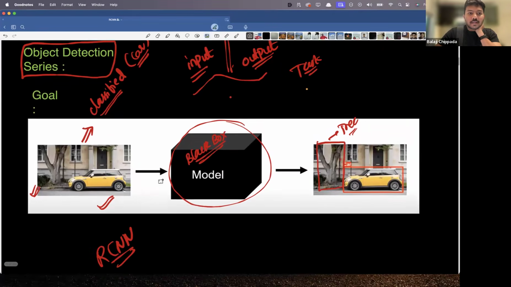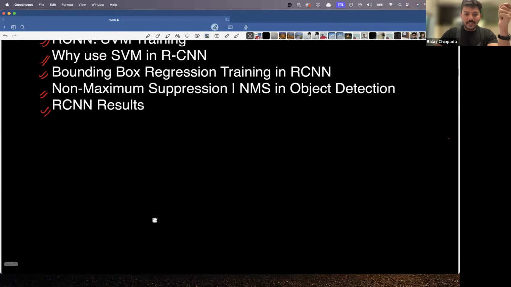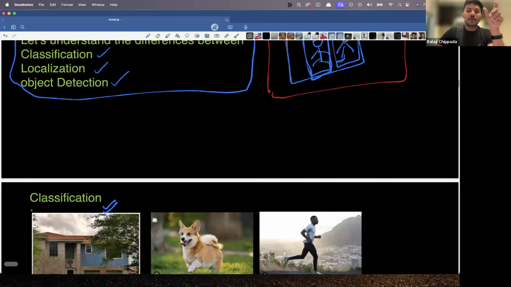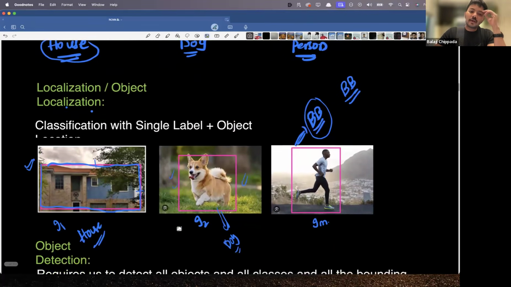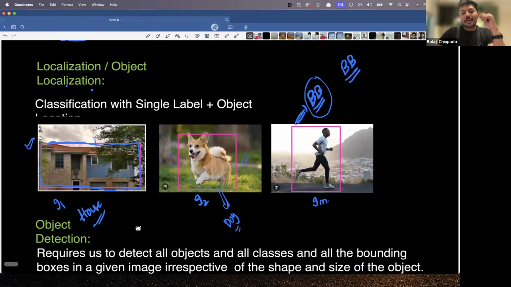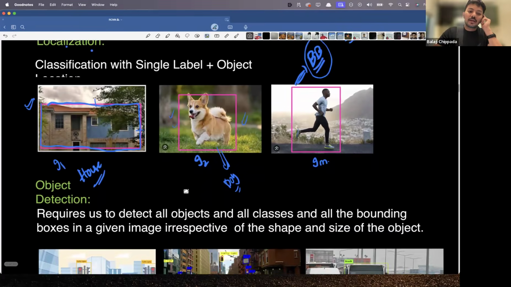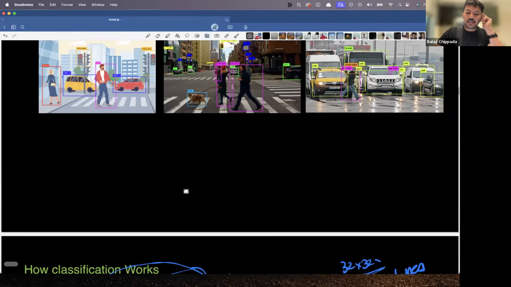ठीक है, so हमने कल देखा था कि what is an object detection task. Whenever we have an image, in that image we want to find what objects are present inside the image, and also we want to understand the bounding box of the given particular object. It could be multiple number of objects, उसको बोलते हैं object detection task. Then what is localization? लोकलाइजेशन ये चीज है कि if you have an image and there is only one object inside the image that you want to predict, that we call the object localization. And if you have multiple objects to predict with bounding boxes, that we call an object detection task.